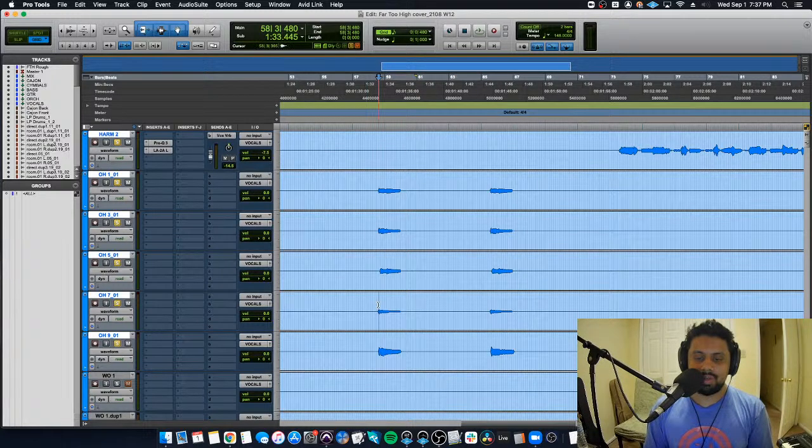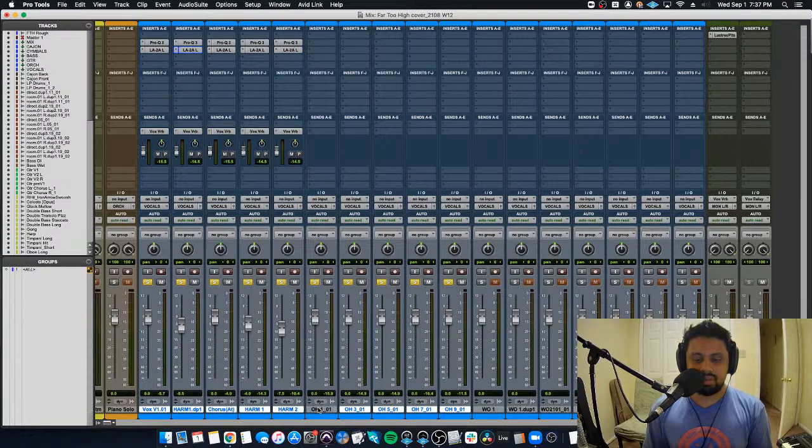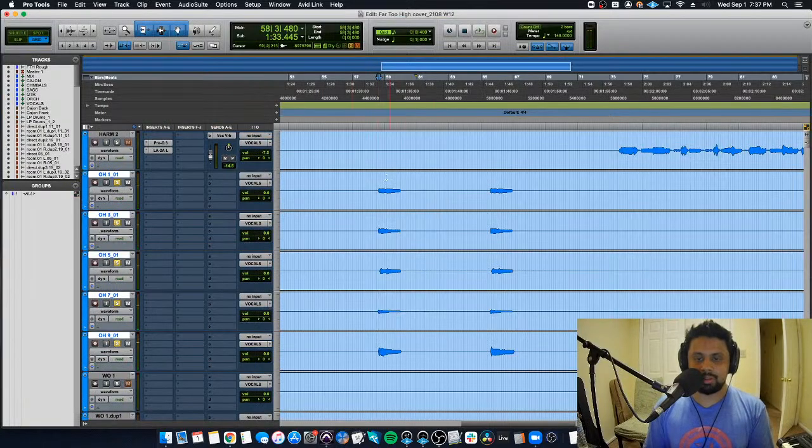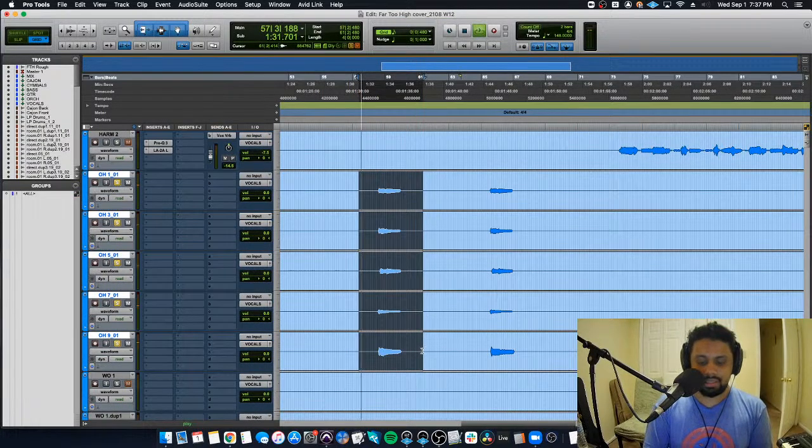However, I do have the option of an even number of 5 tracks. Let's see. We have 2 low tracks. Then we have a bunch of high tracks. So I could just decide to pan some of them one way and some of them another way and just be happy with the fact that it's not a perfect stereo. I'm just going to loop it just so that we can hear it again and again.